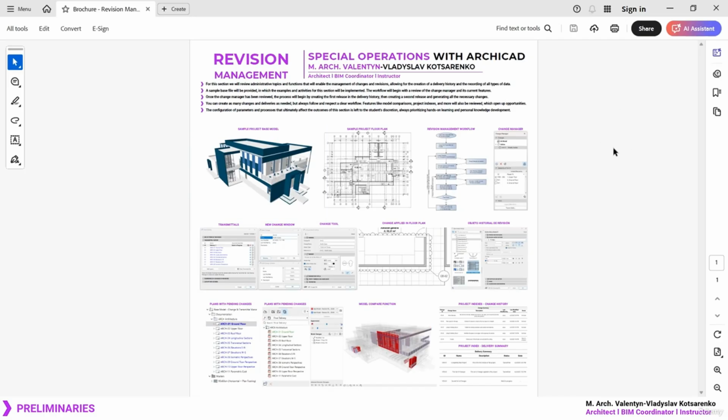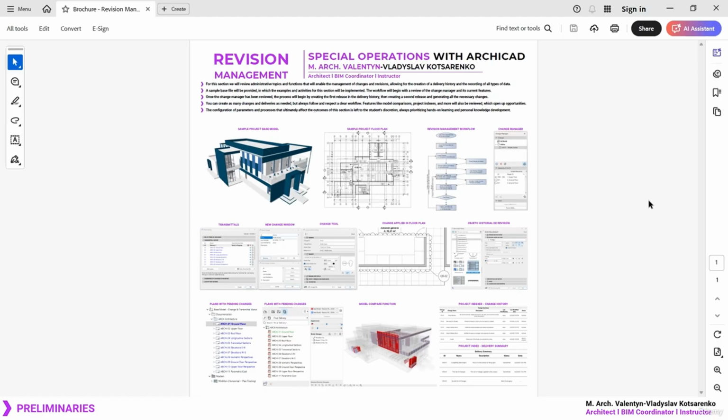Your client will of course give you changes, make changes to the project, and this is where everything about revision management comes into play. This is where you can start registering the changes your client gives you inside ArchiCAD with all these functions to keep a track, to keep a record in the database of ArchiCAD about all the changes.